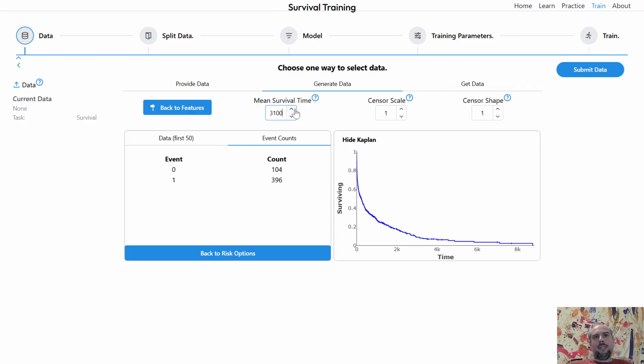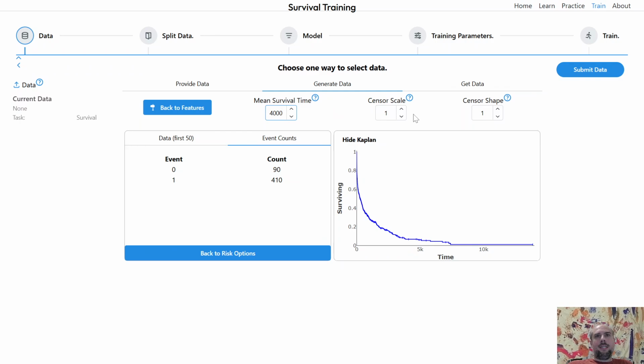So if you adjust this to your heart's content, it's really not going to do anything. All it does is change the scale on this x-axis. So adjusting this value really is not what you want to be adjusting. You want to be adjusting these two values to affect the frequency of your events.